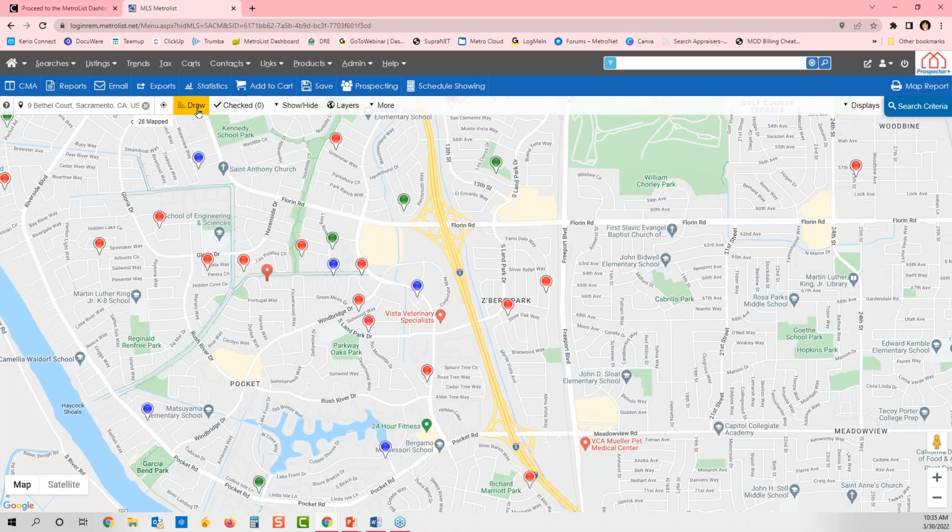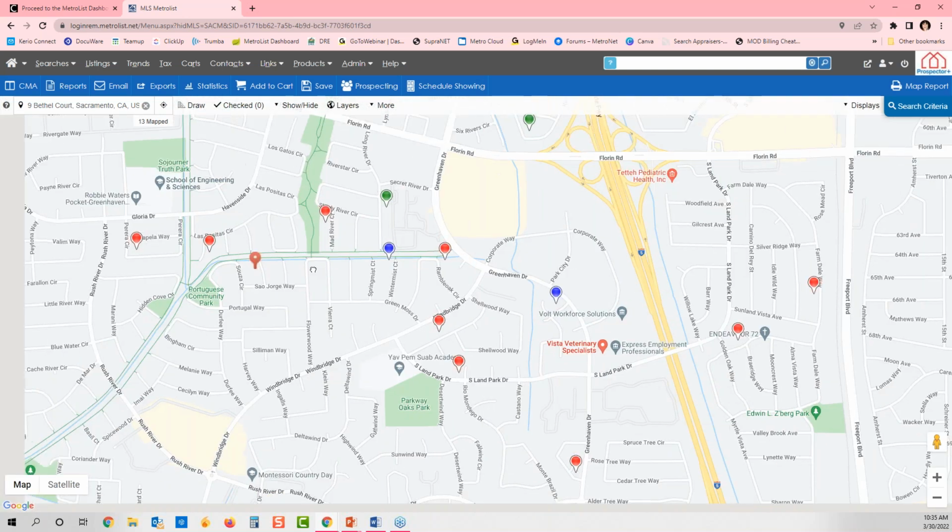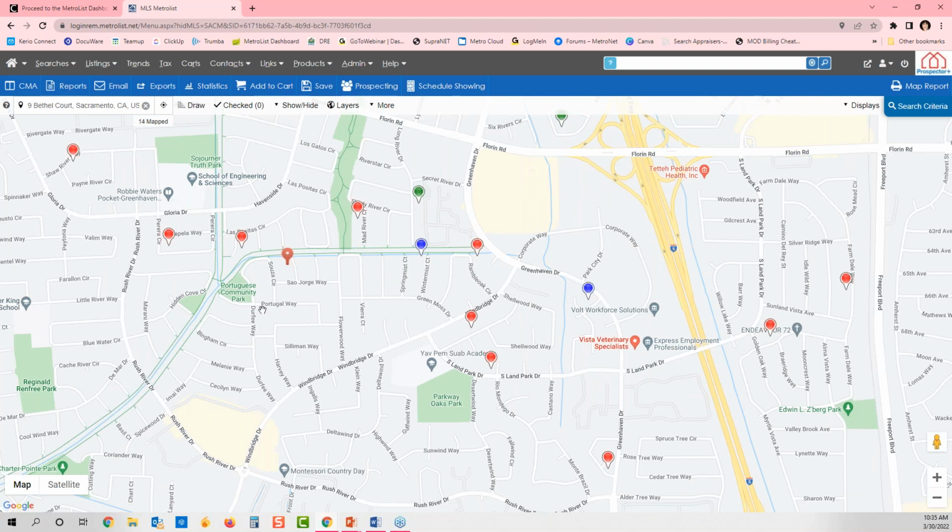If I wanted to choose a different drawing tool though, and let's zoom in a little bit more, I'm going to draw a shape in this general area, and then we're going to pull some comparables from the properties that pull up. So I'm going to click on draw one more time. Let's go ahead and do the point-to-point polygon here. It looks like a triangle.